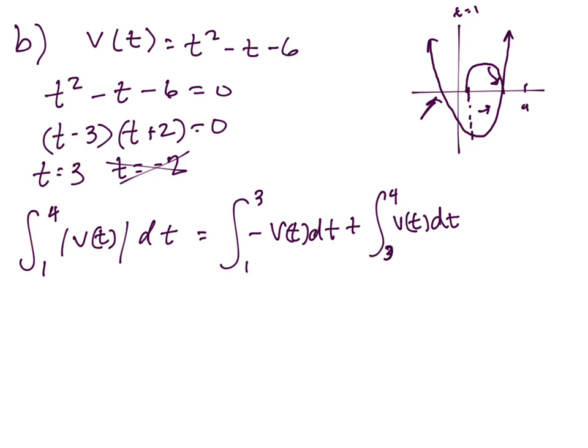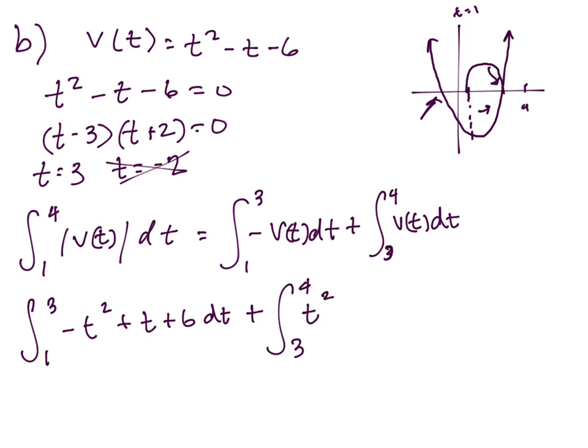It is easier on the calculator. If we did have the -2 part of it, would there be multiple... Okay, so we're going to have the integral from 1 to 3 of negative v of t. I think it's easier if you just switch your signs on your function before we start this integration process, plus the integral from 3 to 4 of v of t.